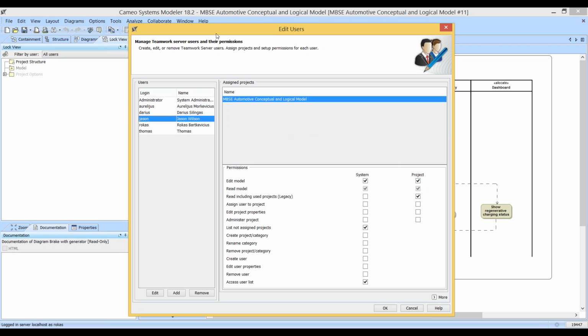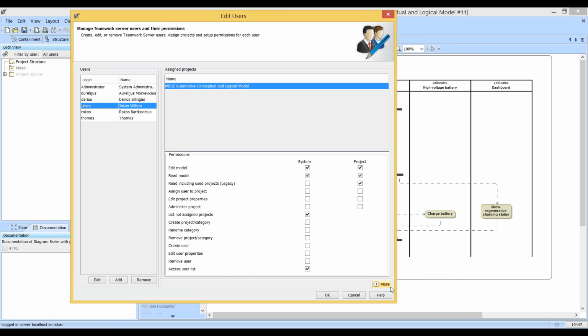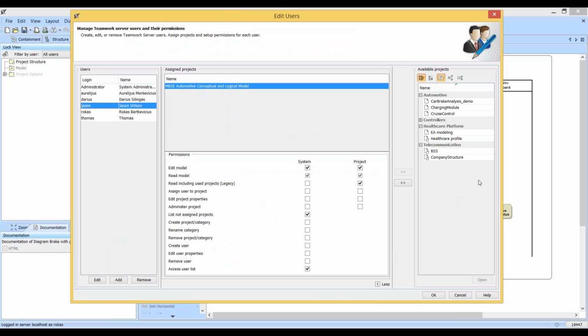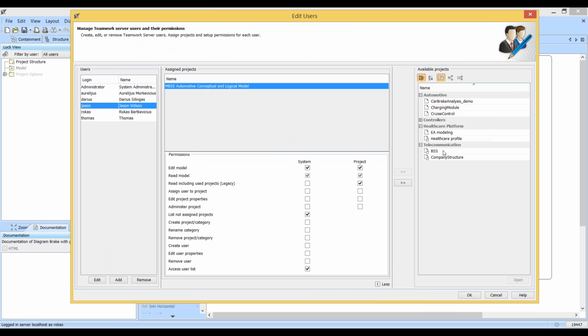And of course you can get the list of projects, and if you have permissions to assign, you can assign other projects to a specific user as well. That's the typical way administrators work, so I don't want to focus a lot here.